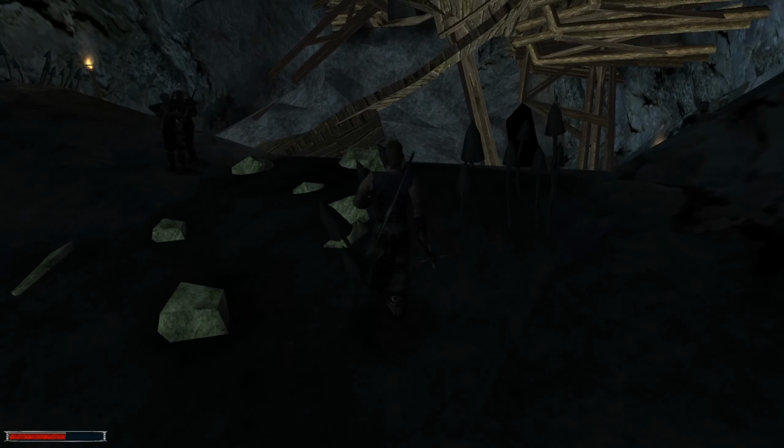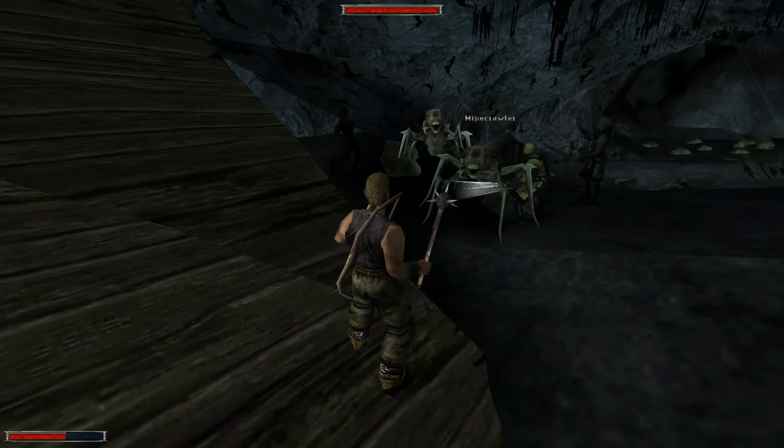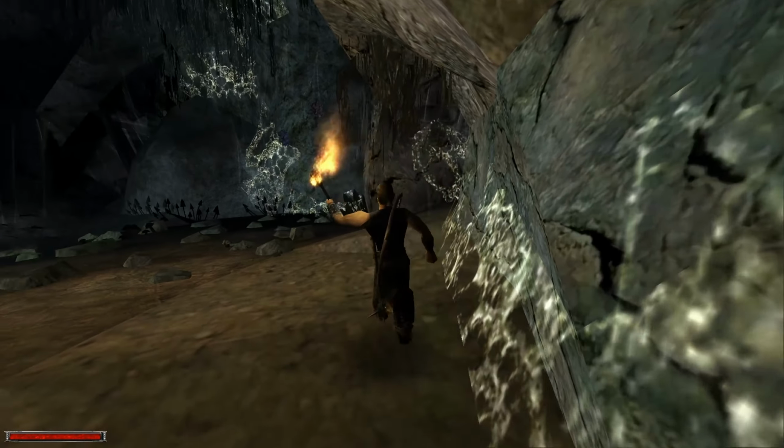Oh, unfortunately, minecrawlers still hit like a truck. So we'll let the Templars deal with these, but of course we will collect the minecrawler glands. Okay, and I did this because in here there should be some stuff that's worthy of being looted. Any other minecrawlers around? Doesn't look like it. Okay, let's pop a torch. We can see what's going on around here.